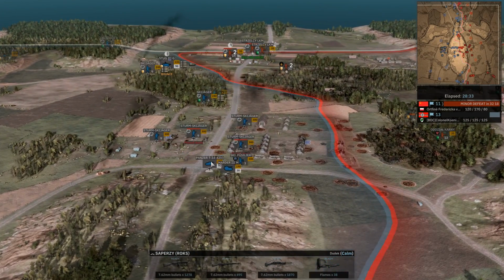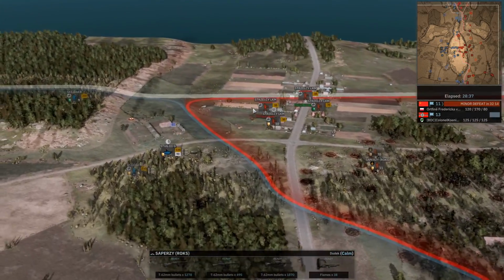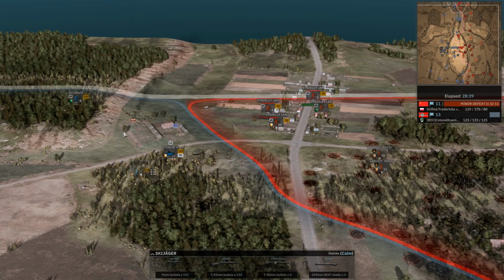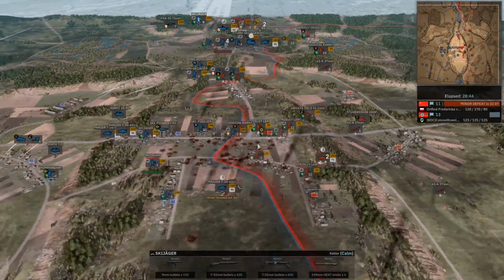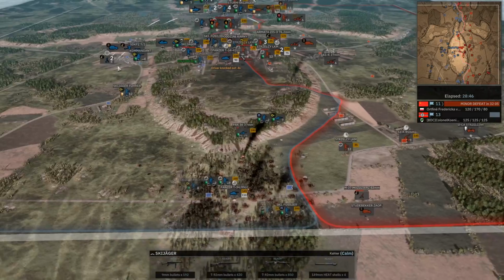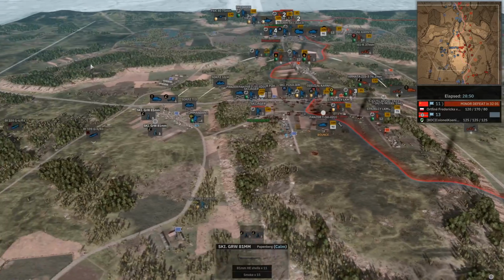Very nice Marder T-34 combo here. Stug in the north suppressing the infantry. We do also see some ski Jaegers being held at long range to give MG support where needed. Mortars raining down on the 37, so we could see some airplanes being used here.